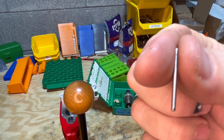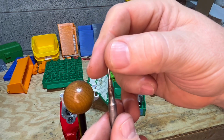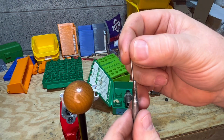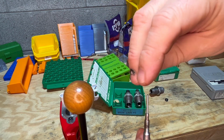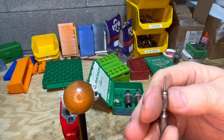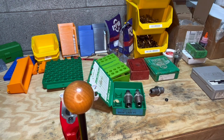This uses a straight decapping pin. So the pin just goes in the end like that. And then this collar screws down over it. You tighten it down and that squeezes on that pin and holds it in place. I'm not the biggest fan of these. They work okay once you get them set up. But what I have found is they got to be really tight. That collar's got to be tight or that pin is not going to stay in place.